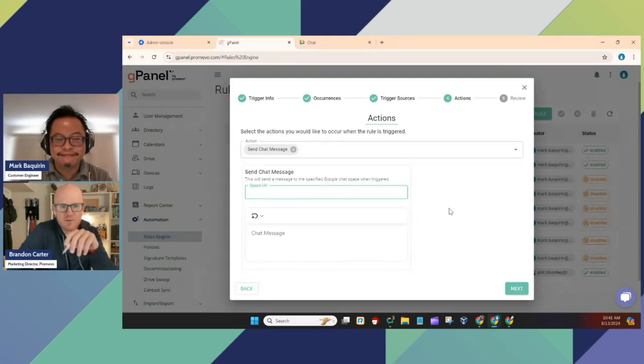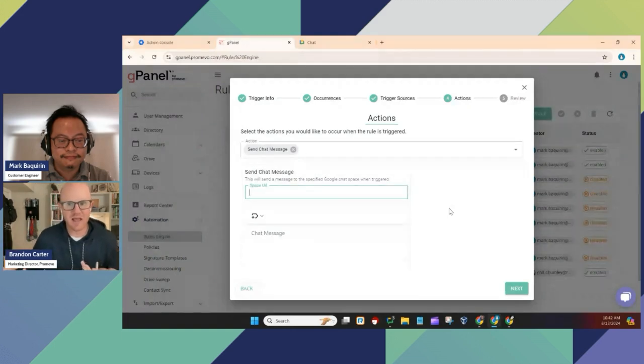Theoretically, Mark, if you have a third party integration as part of a policy, because integrations obviously are part of gPanel Enterprise, that's another way of, let's say, we get a lot of requests for Slack notifications. That's potentially one area where if X happens over here, it triggers a policy, and one of the Y outputs might be a Slack notification, for example. Is that the correct assumption? Yeah, that's the path that it's going in.